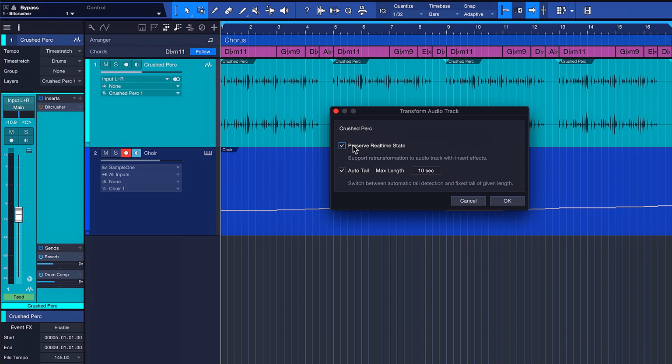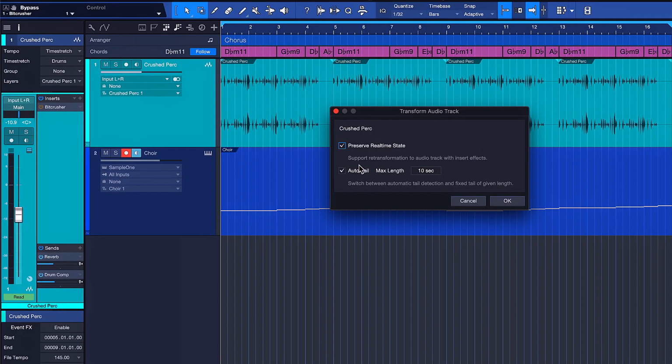If you're absolutely sure that you wanna commit, you can leave this unticked. But in general, it's always a great idea to just leave that option active at all times. Why would you not wanna go back at some point to a real-time state if a customer, a collaborator, or your bandmate, or yourself requires it?